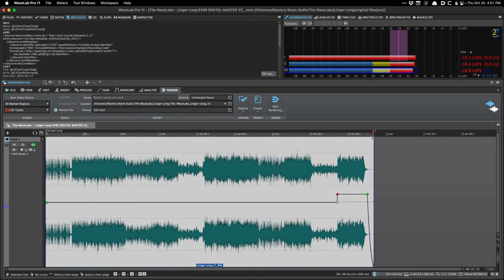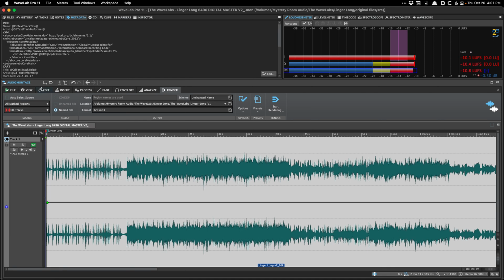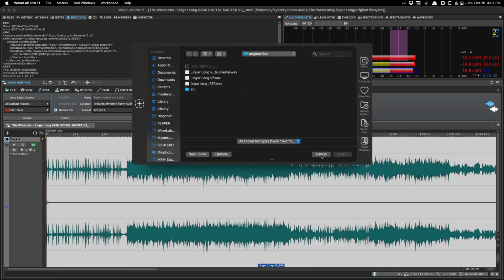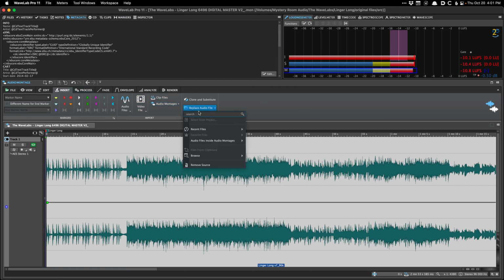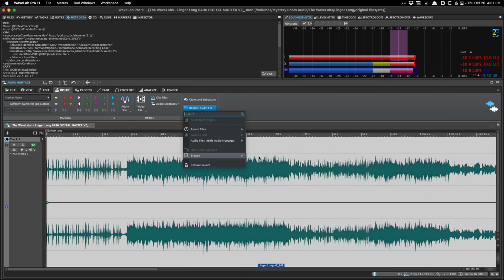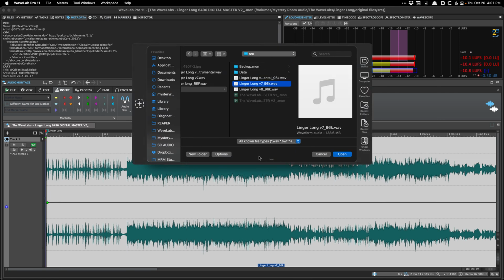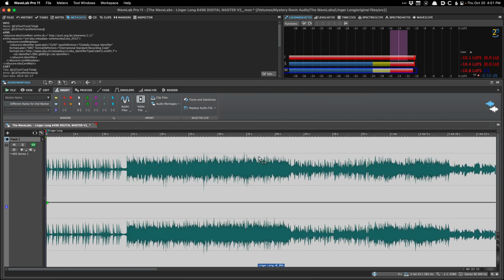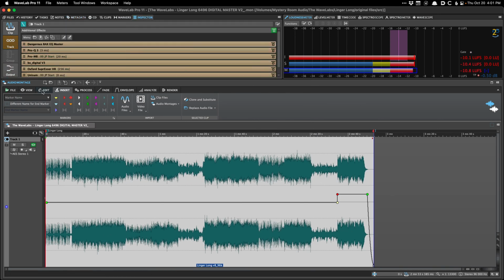So version 2. And what you can do in WaveLab is, the shortcut for me is Command R for replace, but you can go to insert, replace audio file. I don't do it the slow way very often, so browse, open file selector. I was already there. You can point it to the new file, so we'll go to mix version 8, and it pops in the new mix version, and then all your plugins, all your edits, everything is the same.